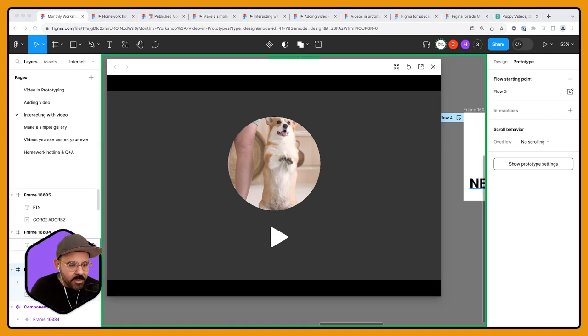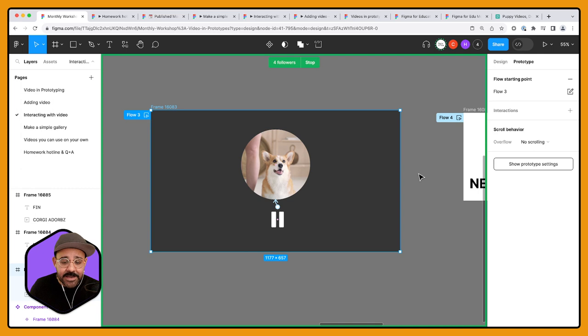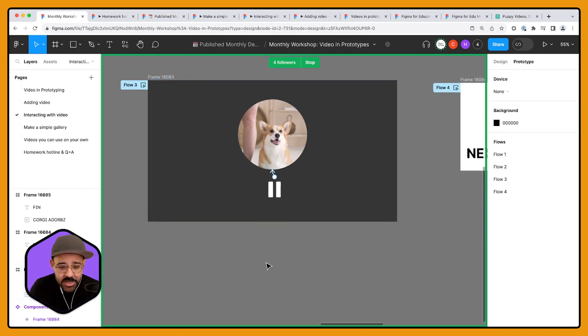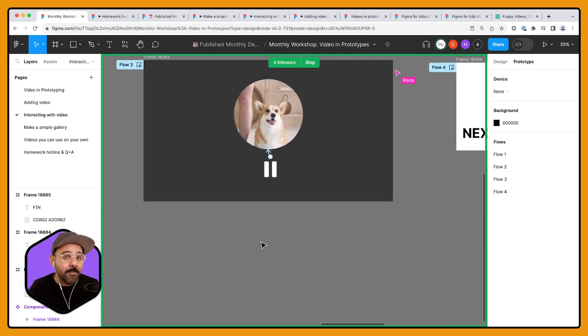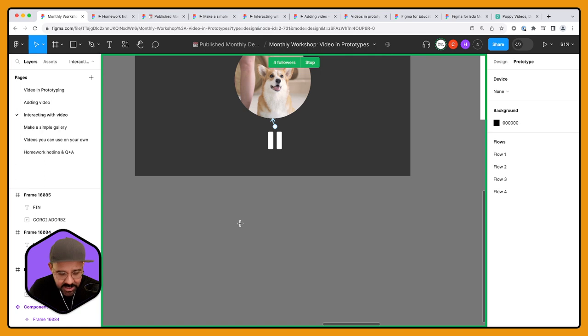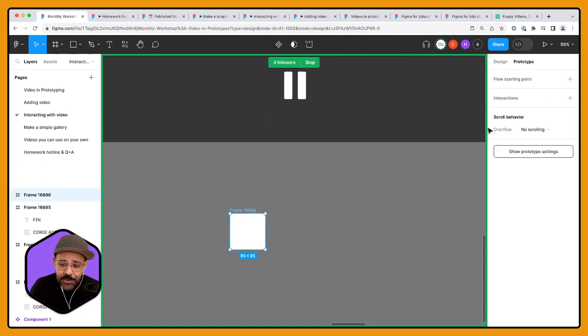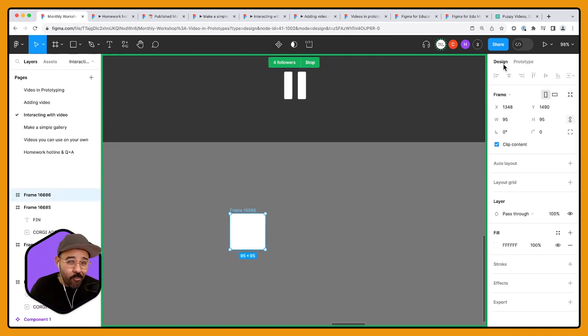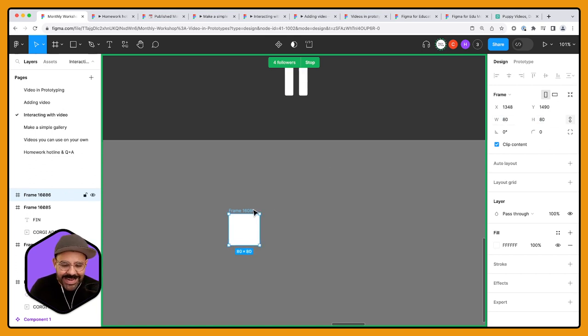All right, cool. So I will walk through that concept once more, exactly how that works. So let's say if I wanted to make my own play pause button from scratch, what I'm gonna do is, let's say I come down here, I'm gonna draw two frames. So I'm gonna decide how big I want that button to be. I'm gonna choose, let's say, 80 pixels by 80 pixels. I'm gonna call this my play button, and here's my play button.